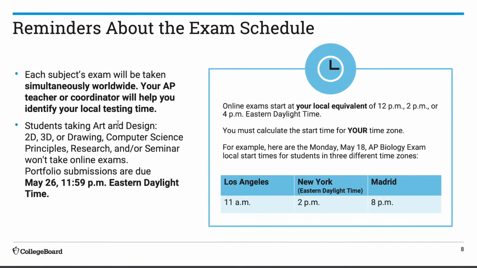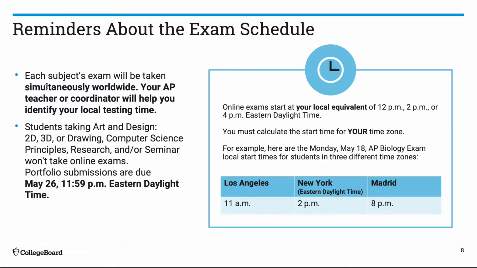Also, everyone is going to be logging in across the nation at the same exact time. So like for LA, right, we're 11 and then New York is 2. So everyone is logging in at the same exact time to take a test. Now, if you ask me, it's kind of likely that the AP website is going to crash, but that's not going to be your fault, so oh well. But just a reminder that everyone is logging in at the same exact time.